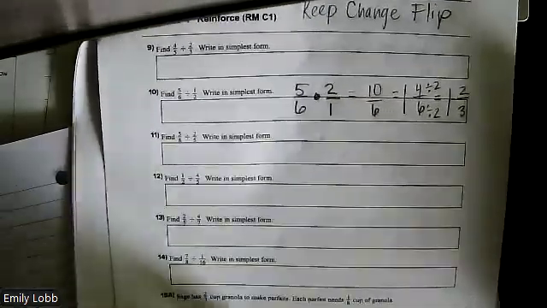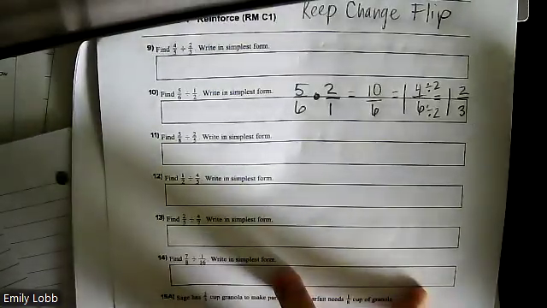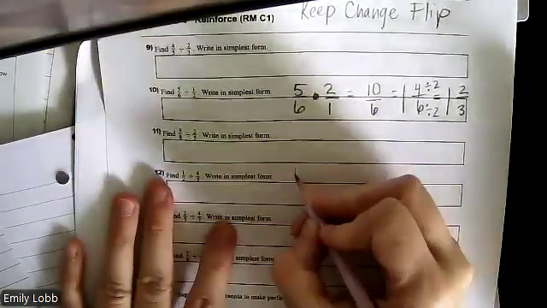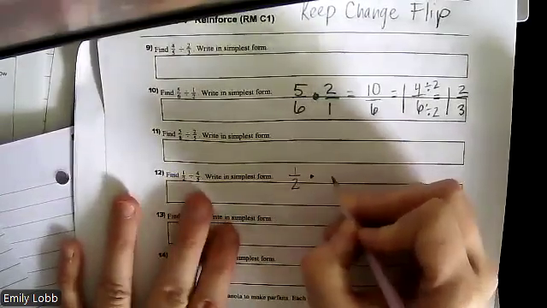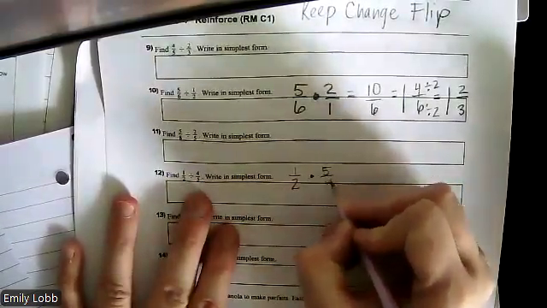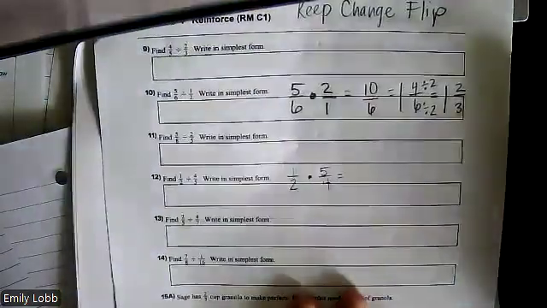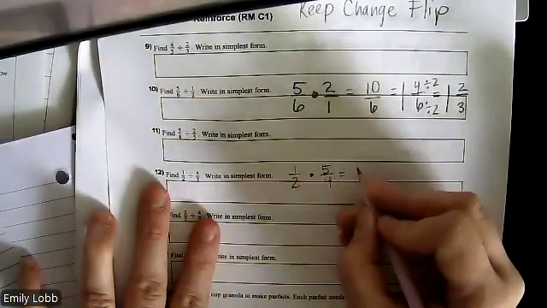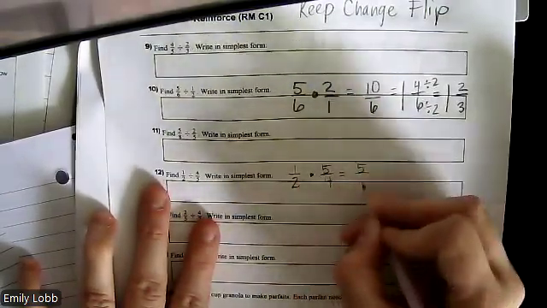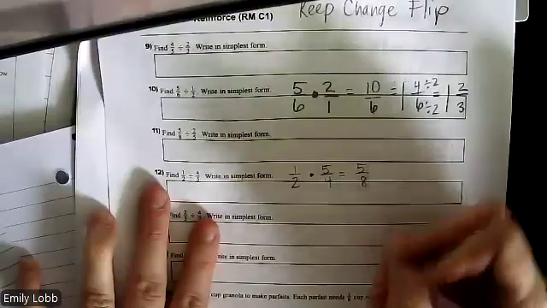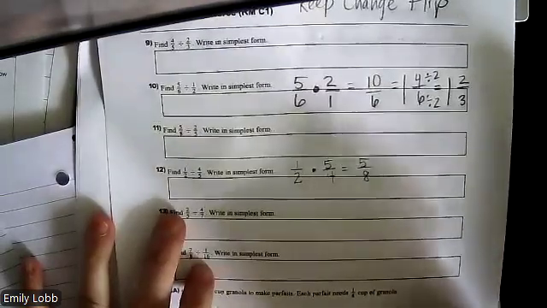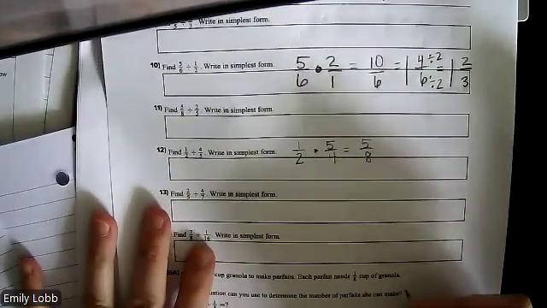All right, I'm going to do the evens with you. I'm going to go fairly quick so that I am not waiting for your talking. So here I would just say keep, change to multiplication, and flip. Notice there's nothing in common that I could divide out of the top and the bottom. So for number 12, I'm just saying 1 times 5 is 5. 2 times 4 is 8. There's nothing that I could divide the 5 and the 8 by evenly, right? So I'm moving on. It's as simple as it gets.